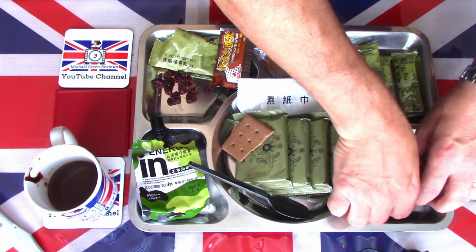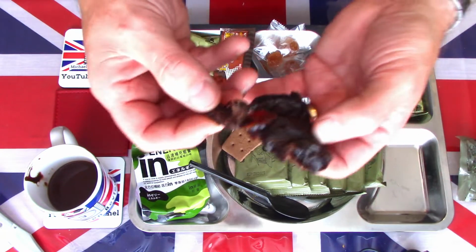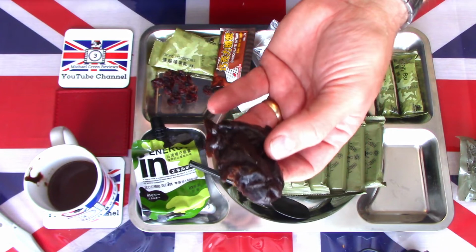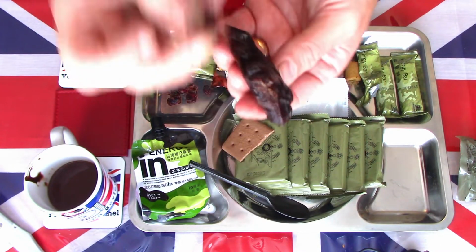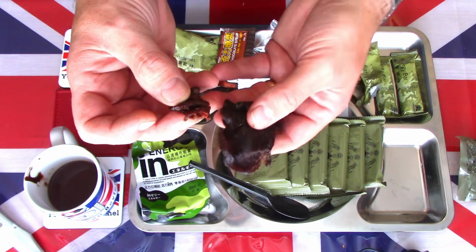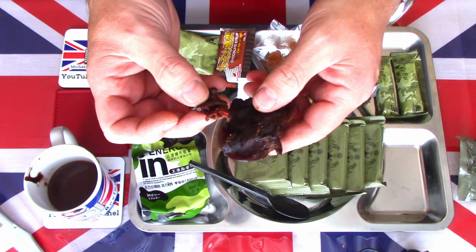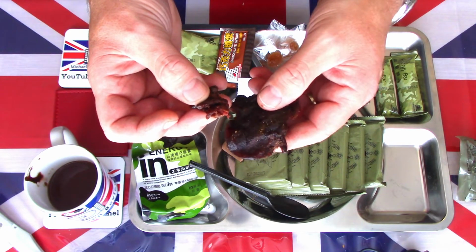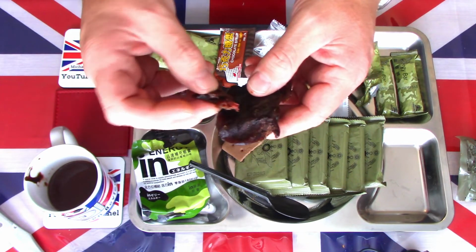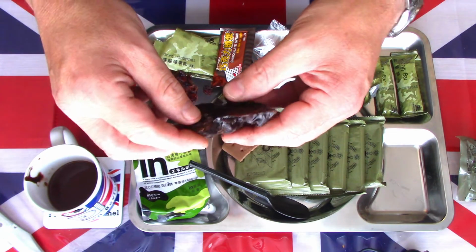I think before we go any further, the only sort of meat is this little piece of jerky. So there's a little piece that's actually broken off there. So it's a nice chunk. Very chewy. And taste, I wouldn't say it's like a teriyaki, or I wouldn't say it's a barbecue. Very chewy.